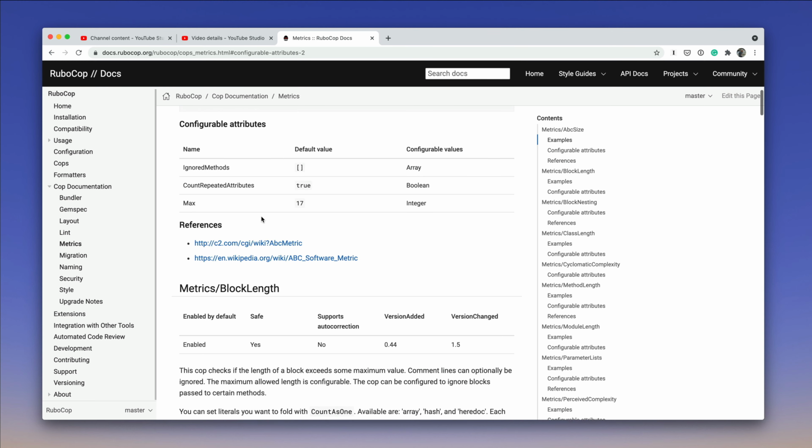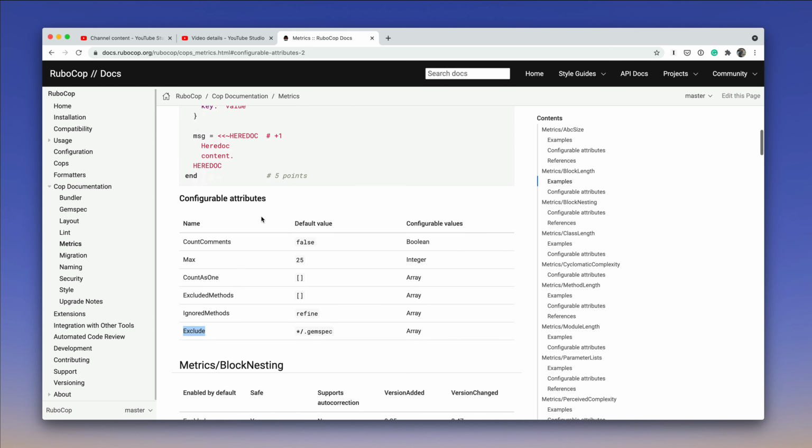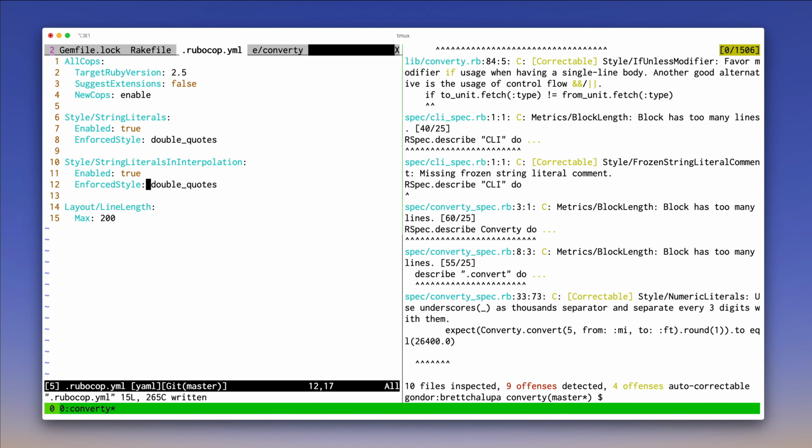to exclude it. The way you would do that is in here, we would say metrics block length exclude spec star. So that will exclude the spec directory.